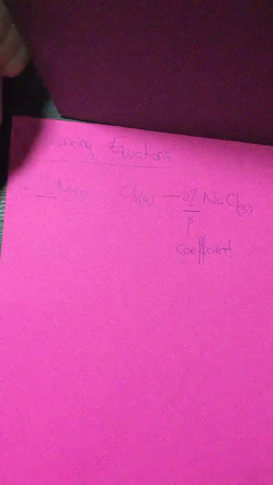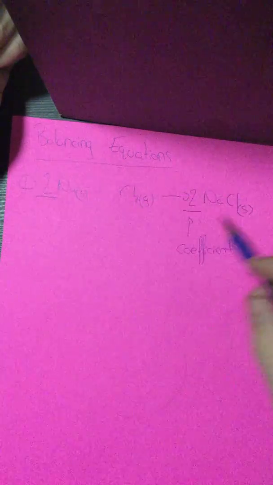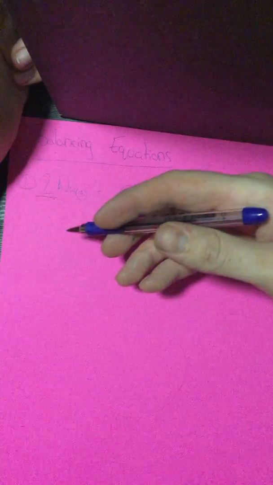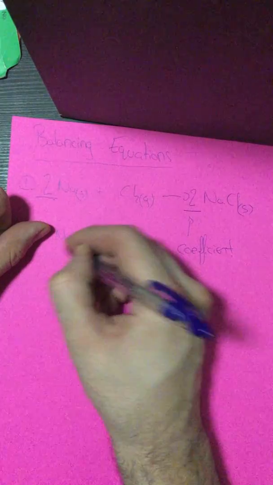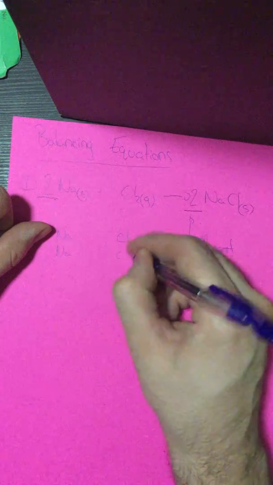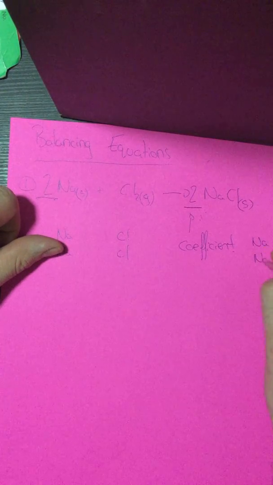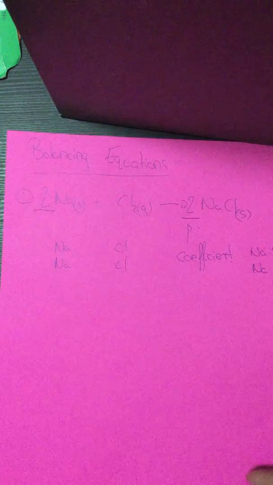What this equation now says is that for it to happen, there needs to be 2 sodiums, 1 molecule of chlorine gas, and you will get 2 molecules of sodium chloride out the other side. This does not violate the law of conservation of mass because we have the same amount of matter going in as coming out. A way to check it is to just count up everything on the side. I have Na, Na, Cl, Cl because of the 2, and I have NaCl, NaCl, and I can just count it up: 1, 2, 1, 2, 1, 2, 1, 2. Good. Everything is hunky-dory. We haven't lost any matter along the way.